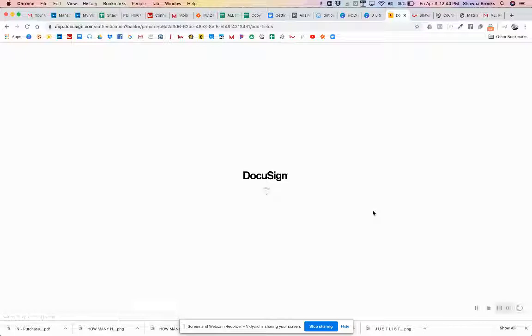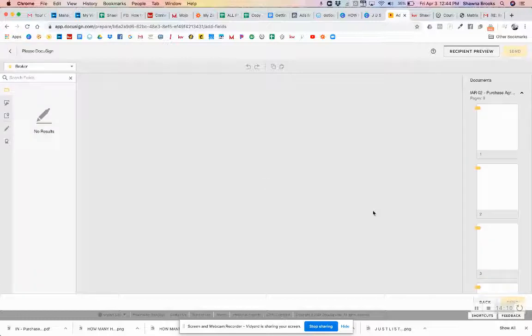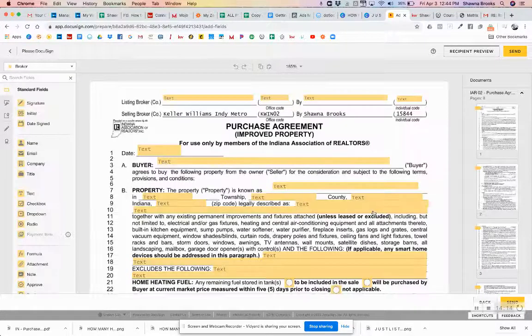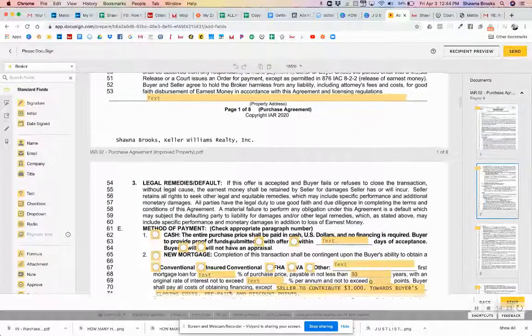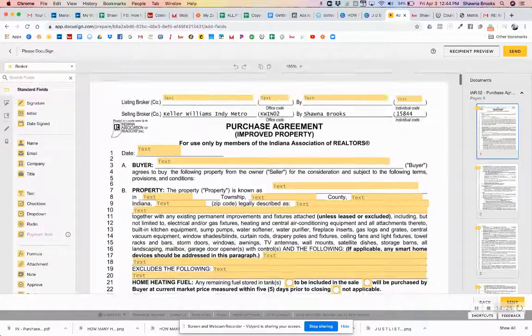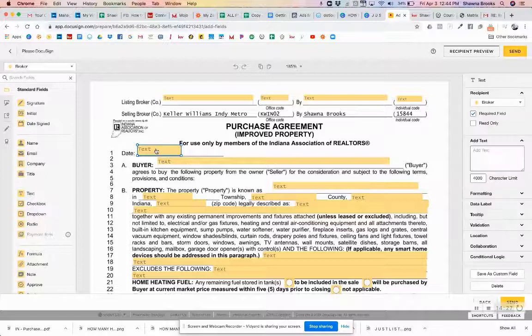But the point is that you can see how to get your own specific template up in there. The main thing is from Docusign, from that home page, you have to go over to your picture and switch to e-signature, go to templates, and then create your own template. So here is that template that I could use right now, and I could start filling in the necessary information to write an offer right now.